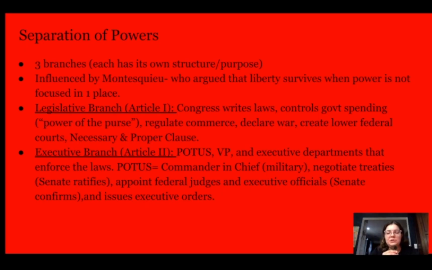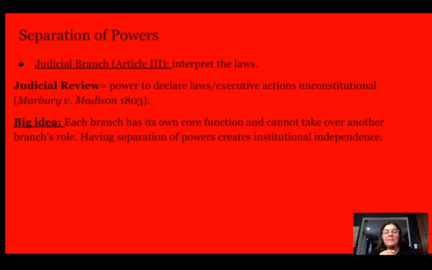Article 2 of the Constitution is the executive branch. This includes POTUS, VP, and other executive departments that enforce laws. POTUS is military commander-in-chief, negotiates treaties, which the Senate has to ratify, appoints federal judges, justices to the Supreme Court, and other executive officials, and the Senate holds confirmation hearings, and issues executive orders. And lastly, Article 3 in the Constitution is all about the judicial branch, which interprets the laws.